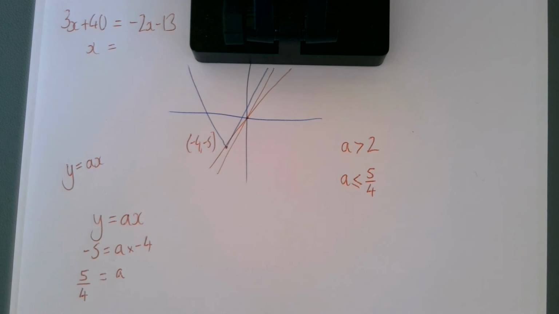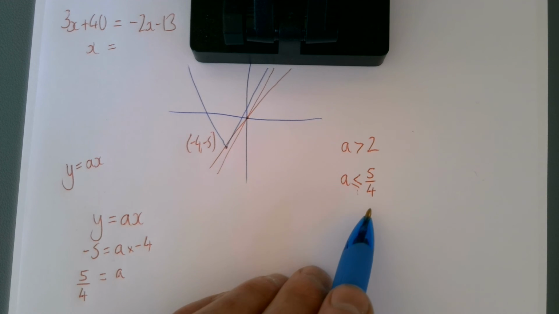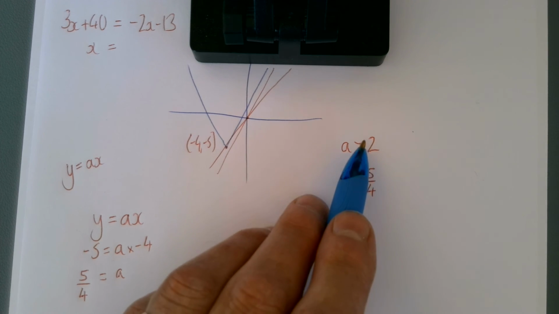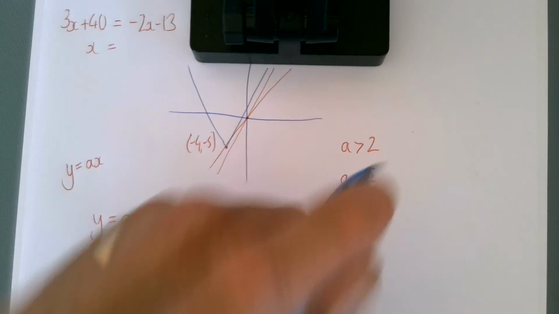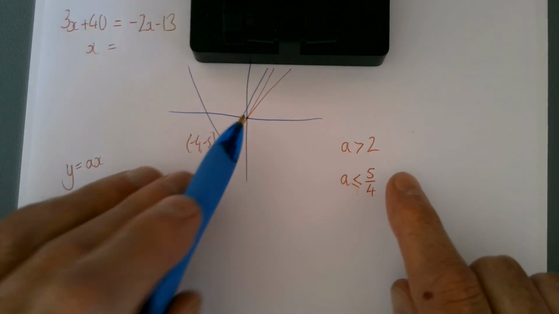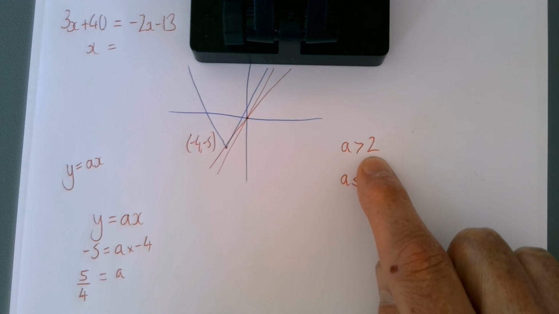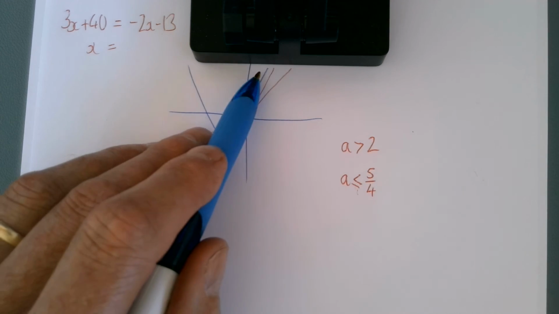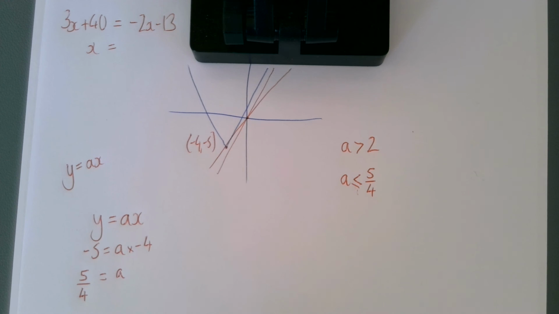Now if you look on the mark scheme, there's a funny font thing that has happened. That symbol has turned into a double comma. But yes, they're using set notation, so they've done the union. So for anything steeper than that, any value greater than 2, the lines will cross up here, and for anything less than 1 1/4, the lines will cross down there.